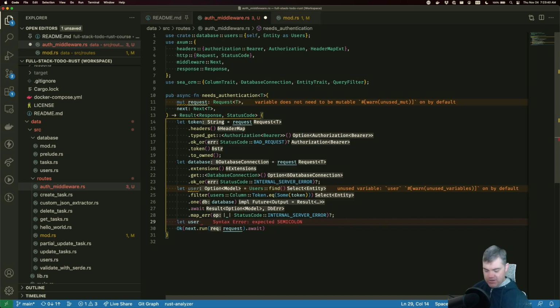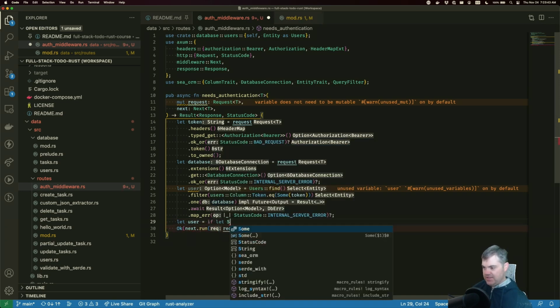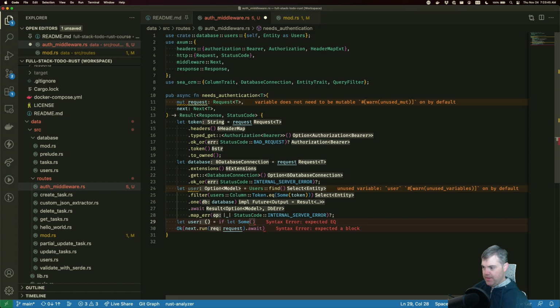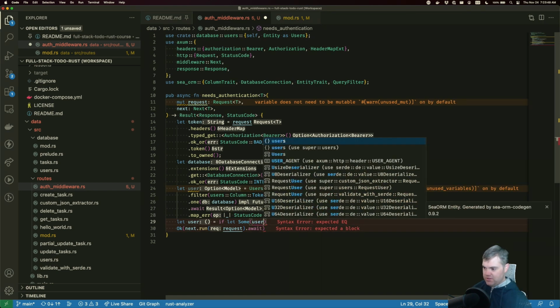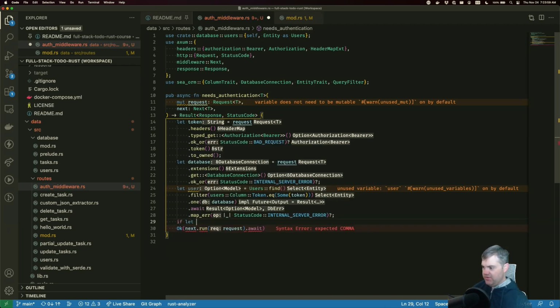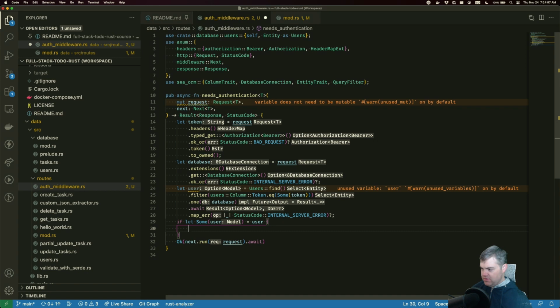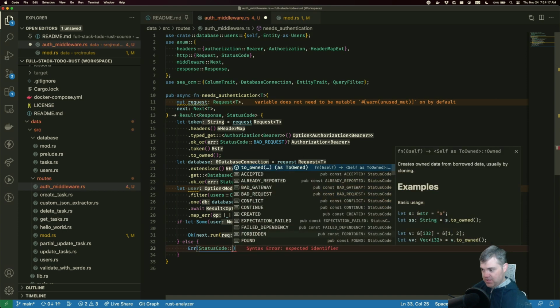So we'll shadow user equals if let Some user, or I could return at this point. I could just do that. So we could just do an if let Some user equals user. Okay, we're returning a view. So basically we're going to have view inside of here. If we don't have a user, we're going to return an error of a status code unauthorized.